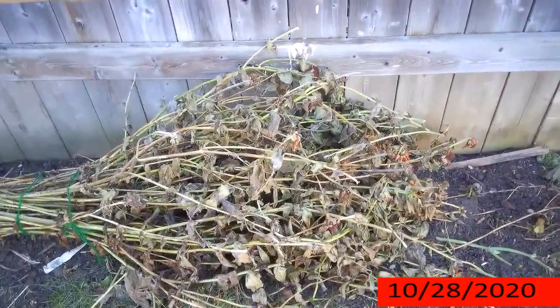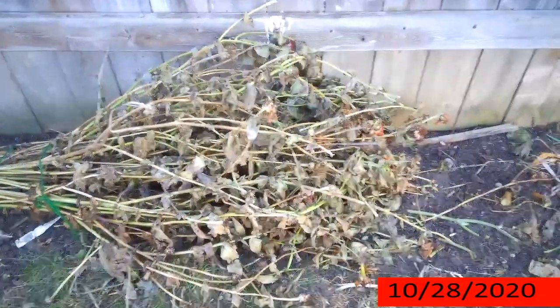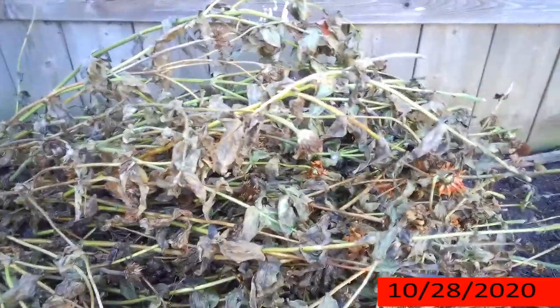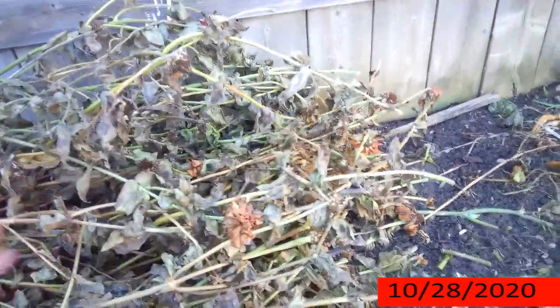Thanks for tuning in. Today I just want to show you how I am making my own topsoil, organically. This is zinnias, the bush of zinnias. So now the season is over. What I did, I bundle these, I root them out, bundle these and leave it here. So the leaves will drop off and it will fall onto the soil.